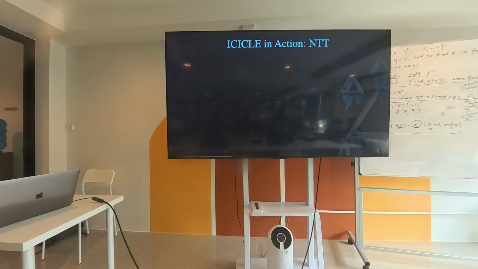Okay, so I'll give line by line instructions on how you can set up the Google Colab instance, integrate Icicle, and try to run some tests. But before that, we'll take a look at the NTT example that we are going to go over.